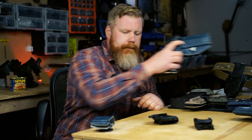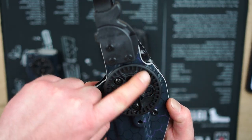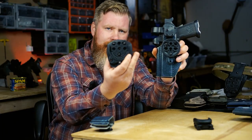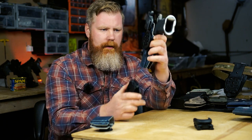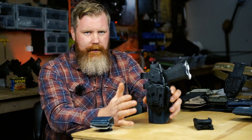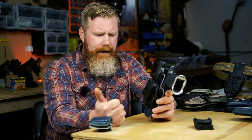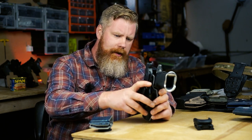How they work is very simple. They have a male receiver that has a bunch of locking teeth all along it. You have a female receiver that also has corresponding teeth. Male slides into female, and it's locked in place. Nothing about that is particularly remarkable. It's kind of the same in function as Safariland QLS, G-Code RTI, even the previous Blade Tech TMMS.